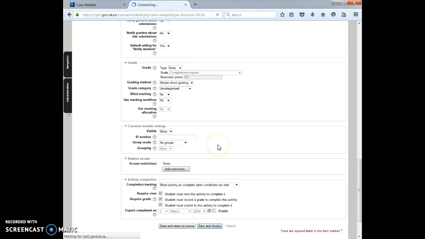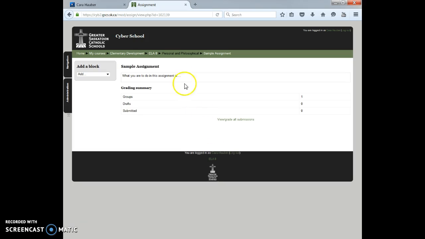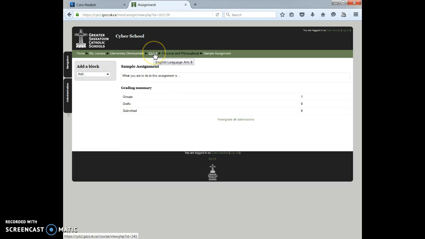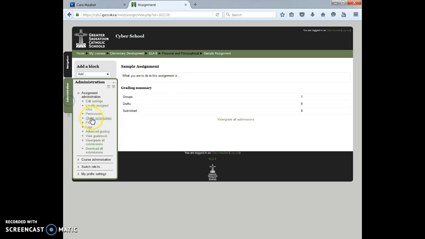And it should take you to what the students will see. And there it is. So I didn't type much in there at all, but you can see there's one group. There's 0 people started and 0 people have submitted. As the teacher, you can now click right here and you can see all the submissions that have come in. If you want to go back and edit that block, if you changed your mind about something, you just go right back in to edit your settings.